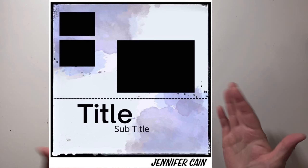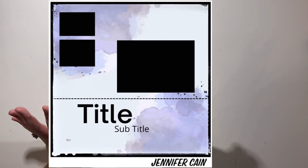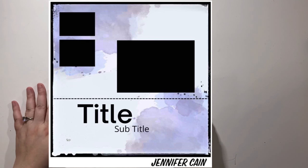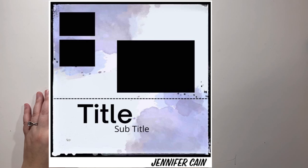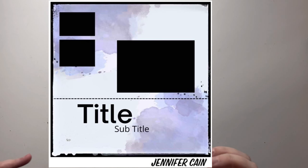First of all, you could rotate this, cut it in half and it could be a traveler's notebook. So anyways, I'm really excited for this one. Clean, simple, leaves lots of room for interpretation, which I think is sometimes a really good thing. It's fun to just have the foundation and then be able to build off of that as you go.